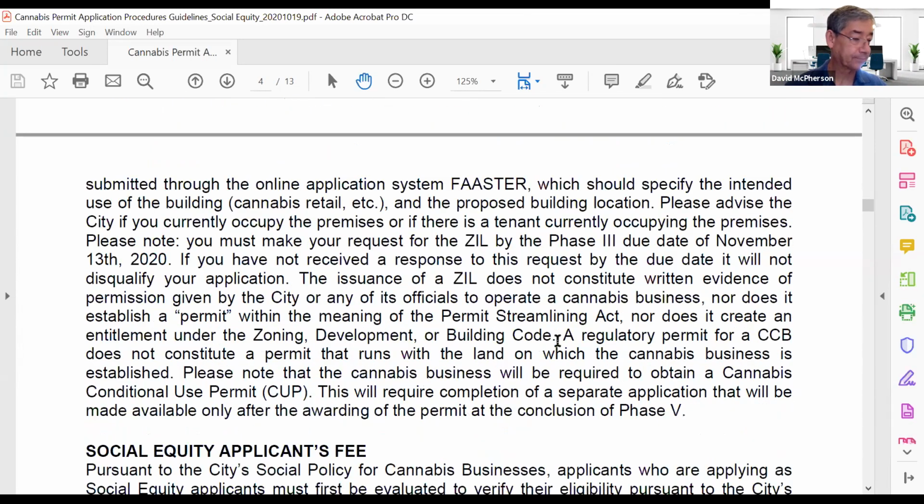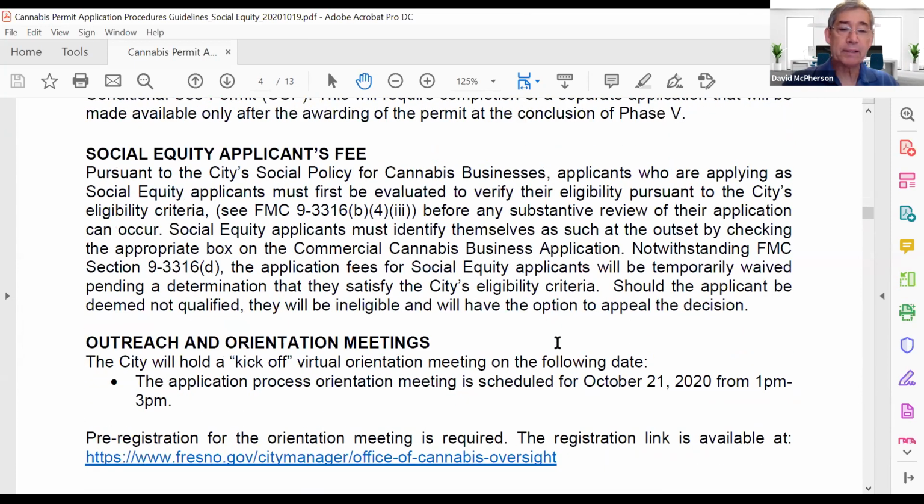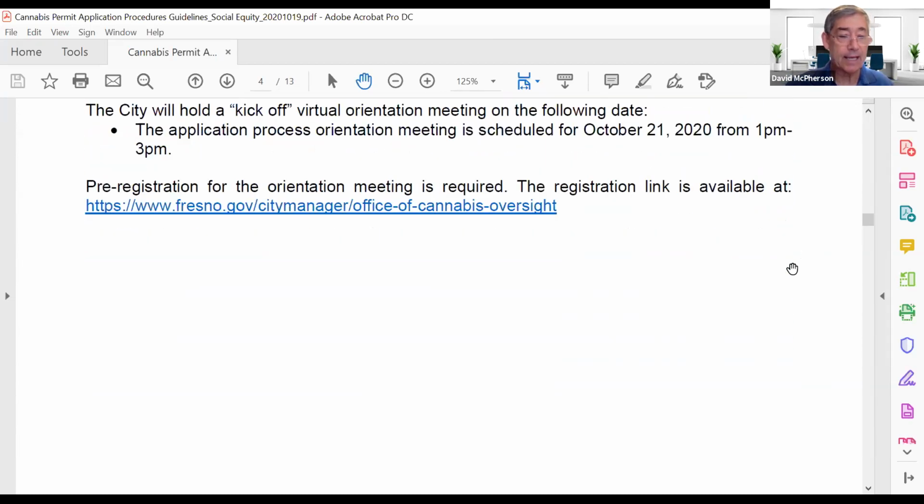So if we can move to the social equity fees. Part of it, like I just mentioned to you, by having that background form filled out, it allows staff to evaluate whether you're going to meet one of the criteria that Jennifer went over in the presentation earlier, and is listed on the criteria for eligibility in the procedure guidelines. They need that to look at that. If you meet that criteria, then the fees are waived. If you don't meet that criteria, or you think you're not going to meet that criteria, and you still want to apply for a permit, you may want to shift over to the standard application process if you think that's going to be the case, and do that timely, because again, it has different rules. And then of course, we're already having the meeting today, and you registered and so forth.